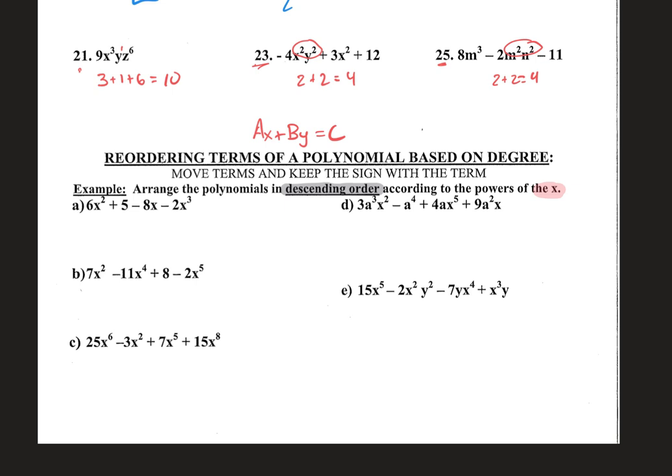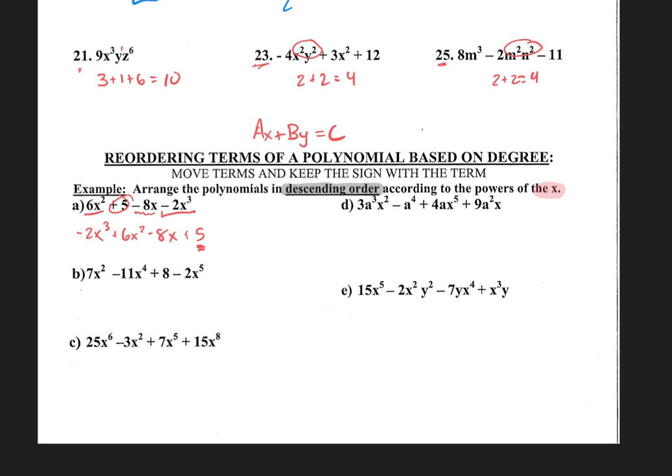So let's do this first one. Notice how I have a power of 3 back here. Take the negative sign, don't ever lose your signs, and you're just going to rewrite it. So negative 2x cubed plus 6x squared minus 8x, and last but not least, plus 5. You're just rearranging things. And you want to do it with the x powers going in descending order. Your constants should always be last. If you don't have a constant, then just end with the other variable, because that'll happen in a few cases.